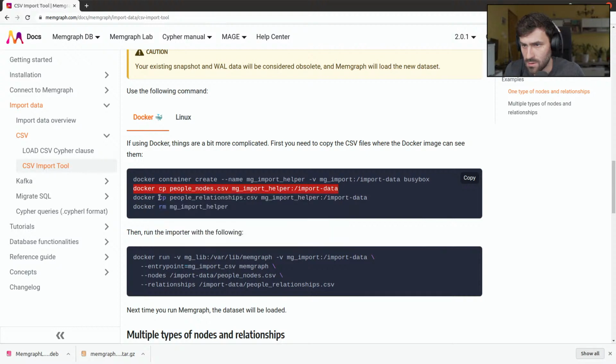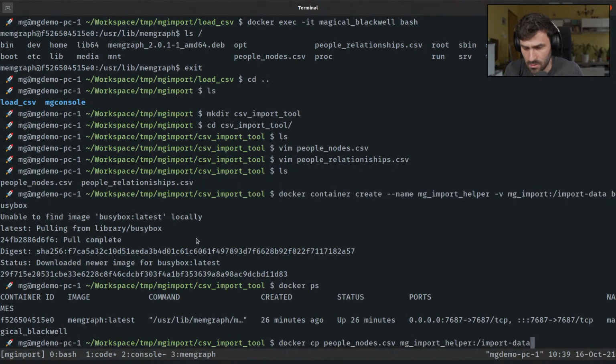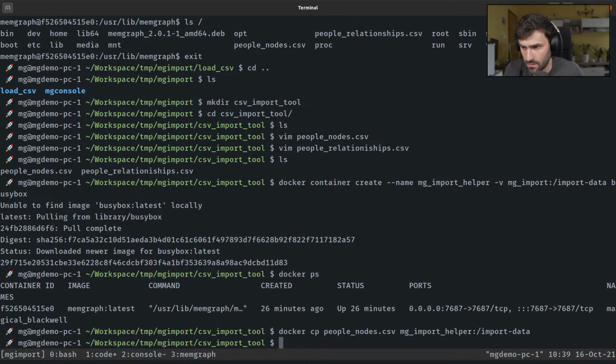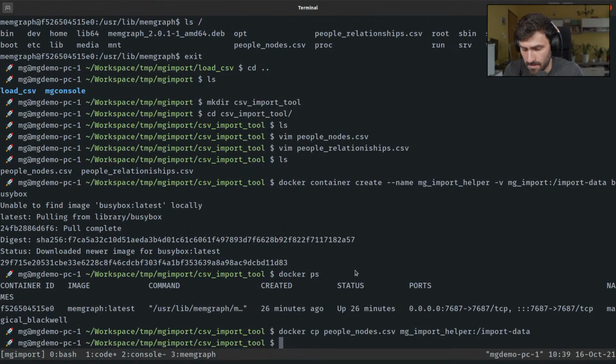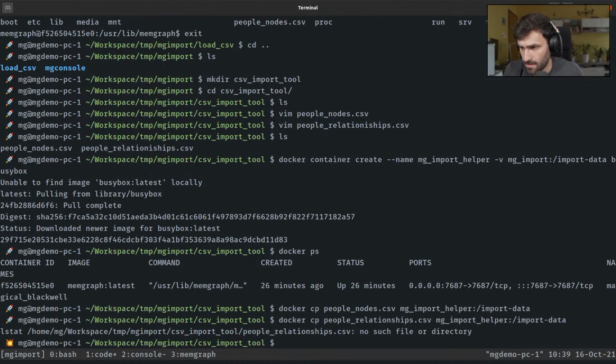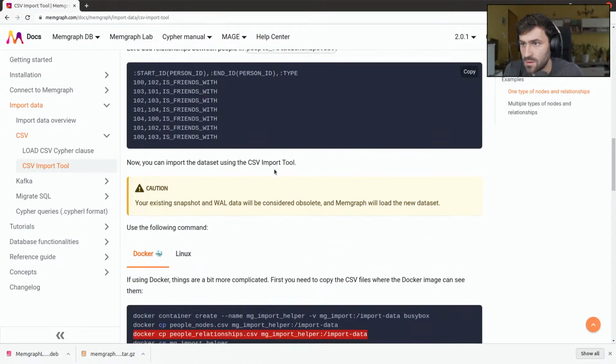Now we are copying the things into that volume. Of course, I made a mistake.